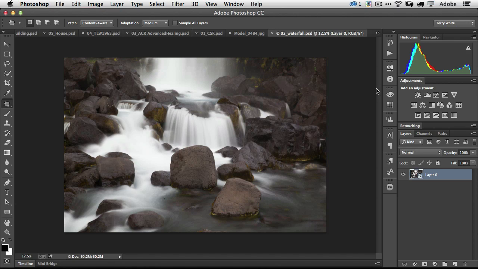All right, now, here's a more complex image. And what I mean by that is there's motion going on that should be going on, and motion going on that shouldn't have been going on. The waterfall should be moving. The camera is on a tripod in the stream. The rocks should be perfectly sharp because they're not moving. But it's on a long exposure to give the water that nice cloud mist-like look. But if a wave or something shakes that tripod just for a split second, everything's out of focus at that point. So let's go ahead and take a look.